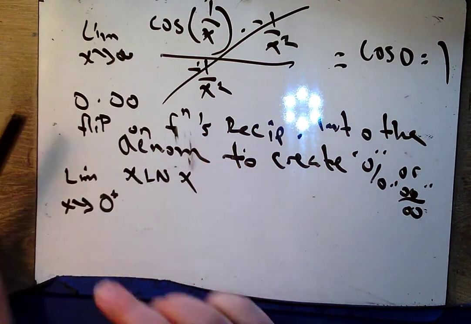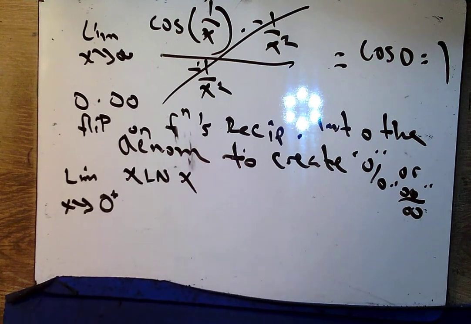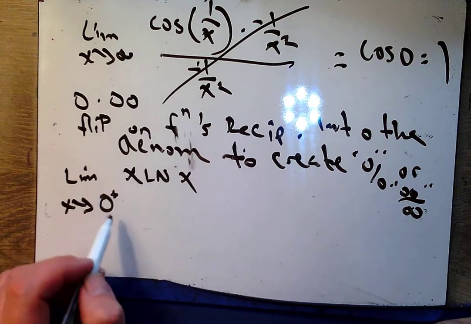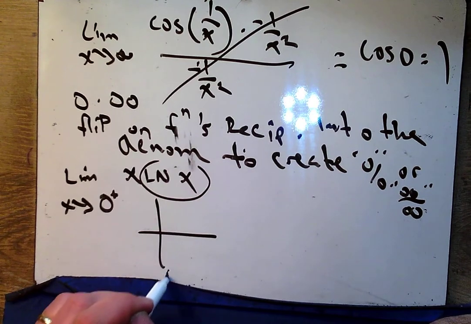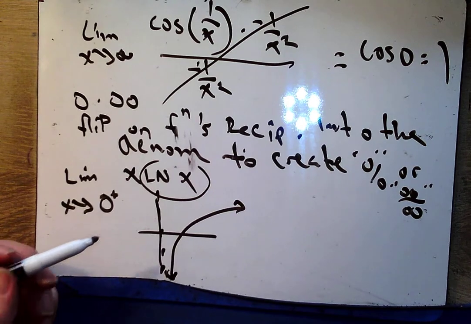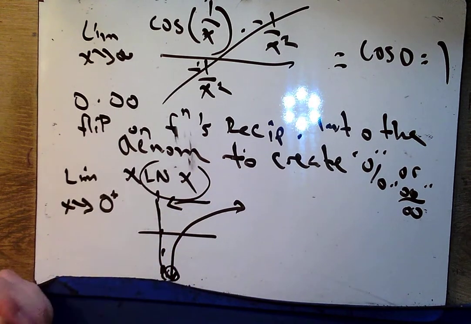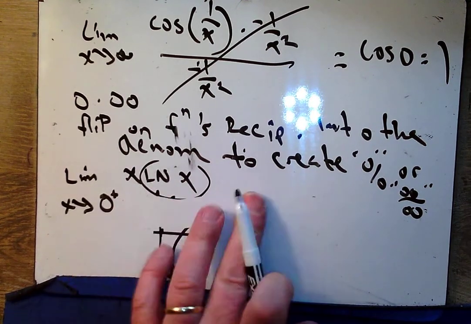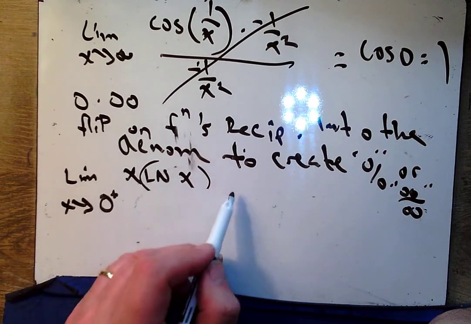Okay, just in case you came back saying, but Mr. Cooper, this is 0 times 0. Yeah, it's not 0 times 0. 0 times 0 would be 0. This, however, when I think about this graph, and the reason I really wanted you to be comfortable graphers so you could think graphically. As x heads towards 0 from the positive side, look where my function is going. That's negative infinity times 0.